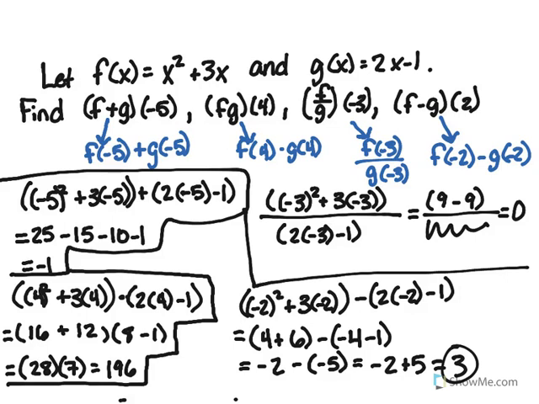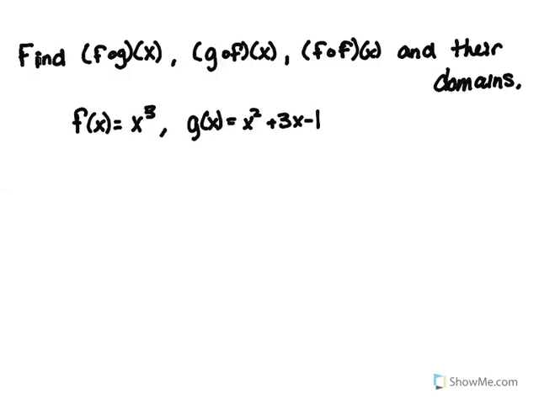So now let's do some composite functions next. Okay, so let's recall how we read these. So this means f of g of x. When we say of, that means it goes inside. So if we want to find f of g of x, we want to take f of x, which is x cubed, but instead of that x, we want to put g in wherever the x is.